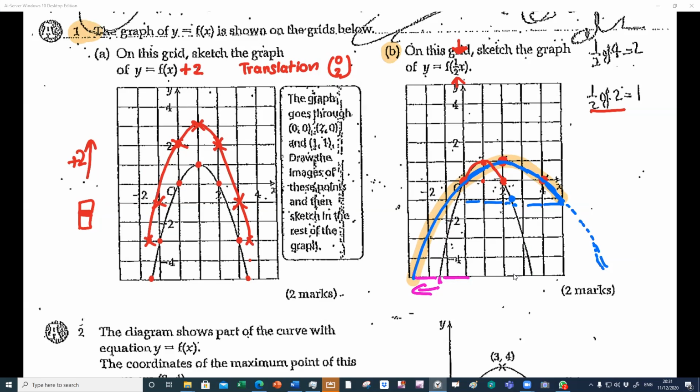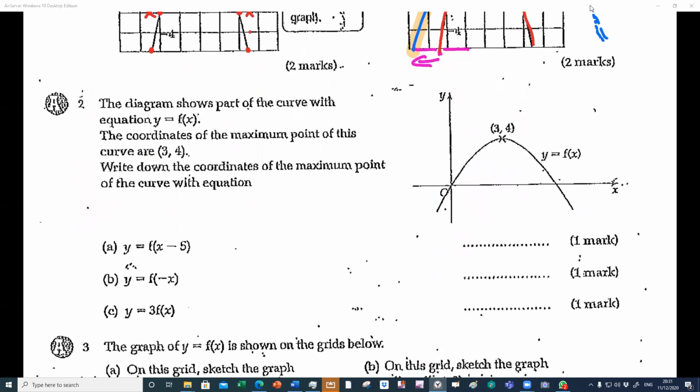So this question here requires a bit of thinking. It's different from our sine ones. Sine ones, I would say, are a little bit easier to understand, but this one takes a bit more working out. So don't forget, our original function is red, and the modified function is the blue one. Okay, and that's worth 2 marks. That's an examination question. Okay, right, fantastic.